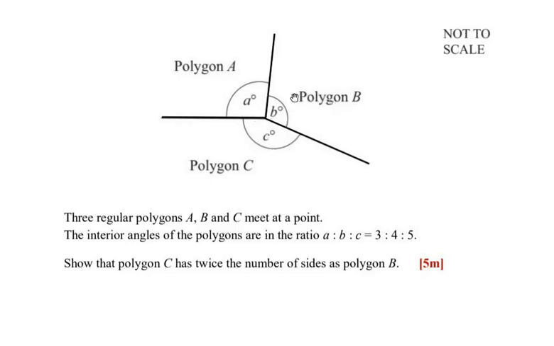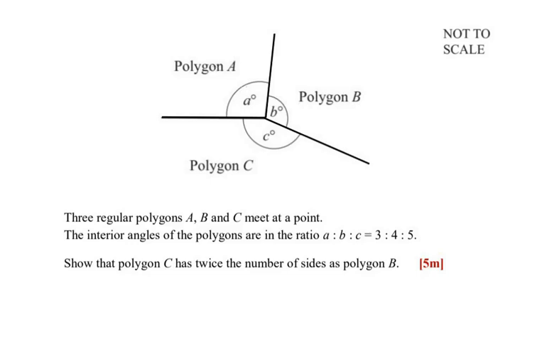Now let us try to understand the question here. We have been given three polygons A, B and C. The entire shape is not given to us, so we do not know how many sides each polygon has, but we have been given the interior angles of each polygon, and since it is a regular polygon, all the interior angles of a given polygon will be equal. So if angle A becomes 30 degrees, then all the interior angles of this polygon A become 30 degrees.